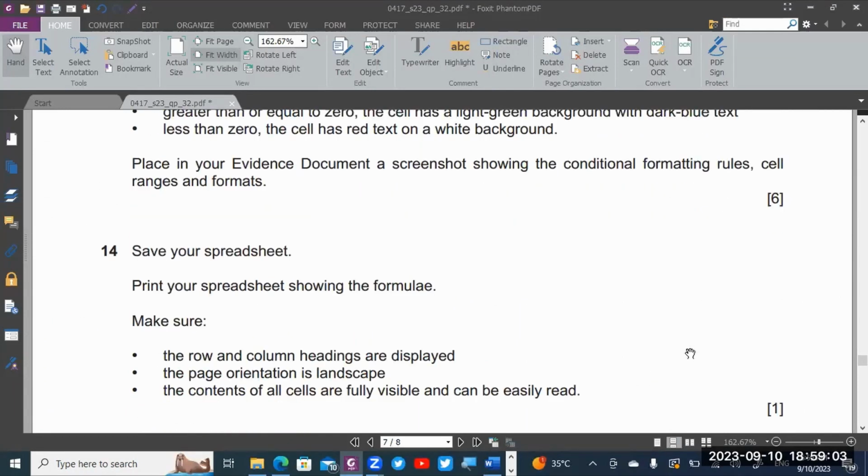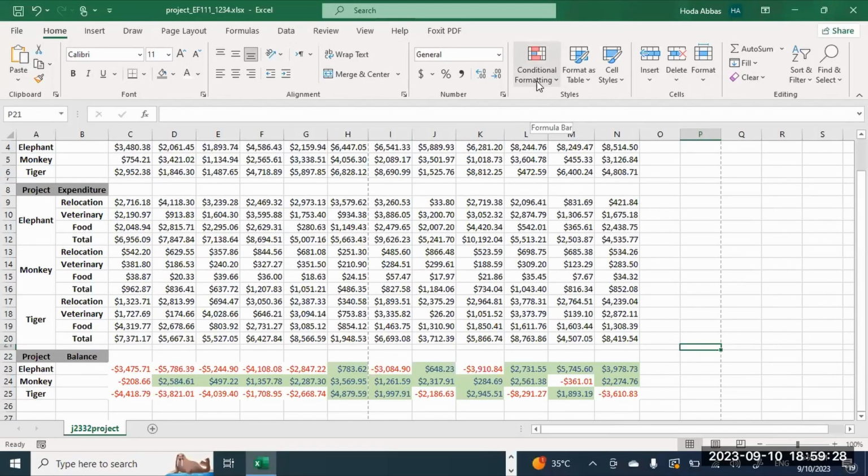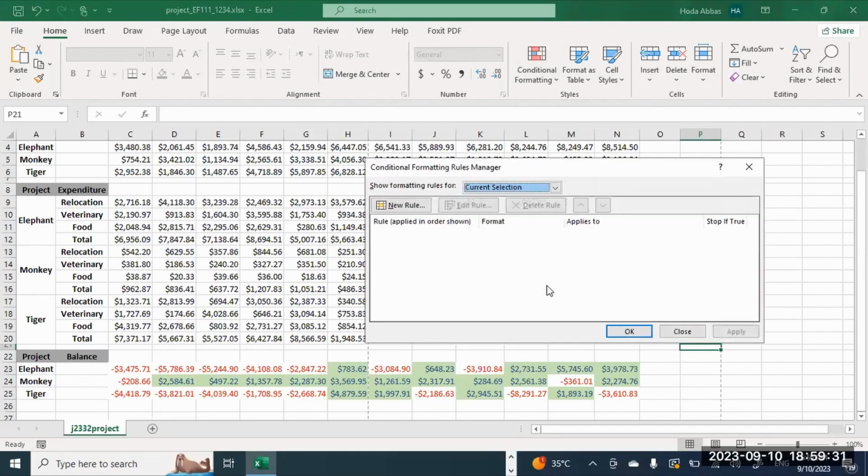Place in your evidence documents a screenshot showing the conditional formatting rules, cell ranges, and formats. You have to select the cell range and the conditional rules to display in your evidence documents. So I will go back to my Excel, and I will go to conditional formatting. I will choose manage.